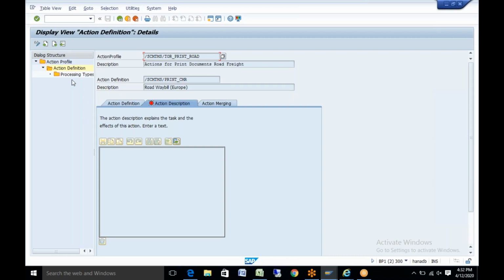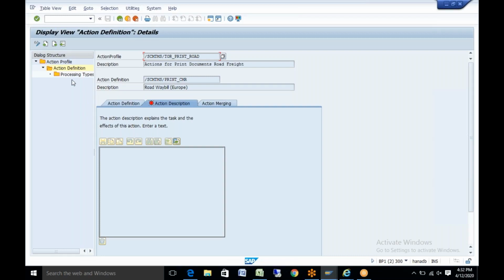Just see this. This particular printing, whether external communication, that means whether you are going to print out. Communication means external printed. If you are going to print out based on a specific method call, whether you want to print out a form directly, because when you can also trigger based on smart forms.